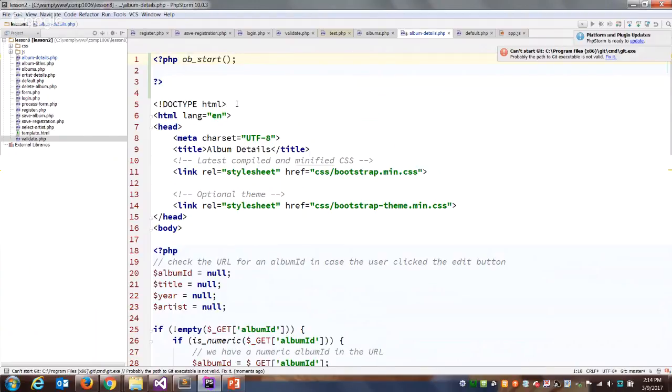We've added OB start to a few other files before, not all of them, but some of them. When do we add it? If something might happen on this page. We need to redirect the page. We need to use it. Exactly. Thanks. So remember, if the user's not logged in, we want to redirect them to the login page. Any page where we might be calling header location, we need to start with OB start. Otherwise, the web server might throw us that cannot redirect HTTP headers already sent error.